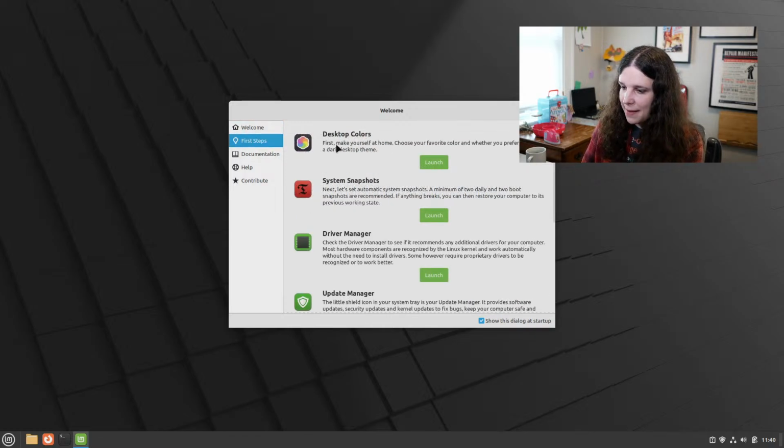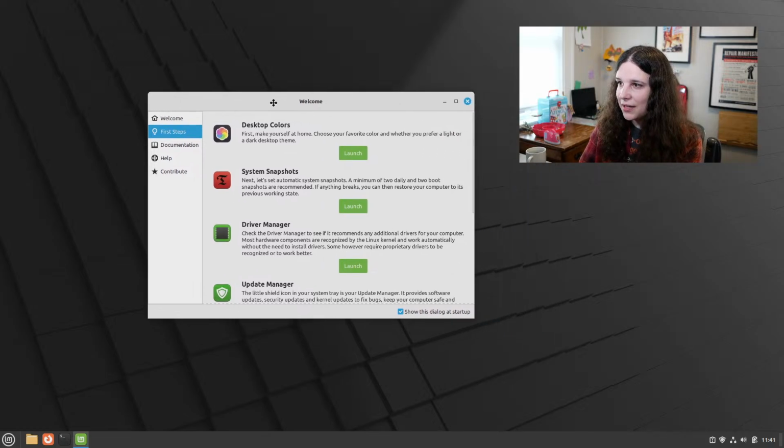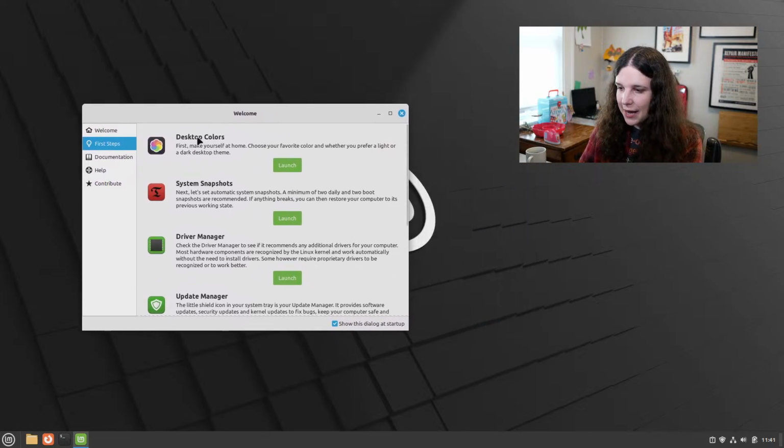Okay, so it shows you the first steps when you sign into Mint. And so one of the things that I wanted to talk about here was this desktop colors over here, because this is one thing that Mint does really well. And this, I should mention, is the Ubuntu-based Mint, not the Debian-based Mint. I love the Debian-based Mint, did a video on it, but figured this is the one that's going to hit the algorithm. People are more likely to install this one after searching rather than the Debian one. And so I'm using this as my kind of test case here.